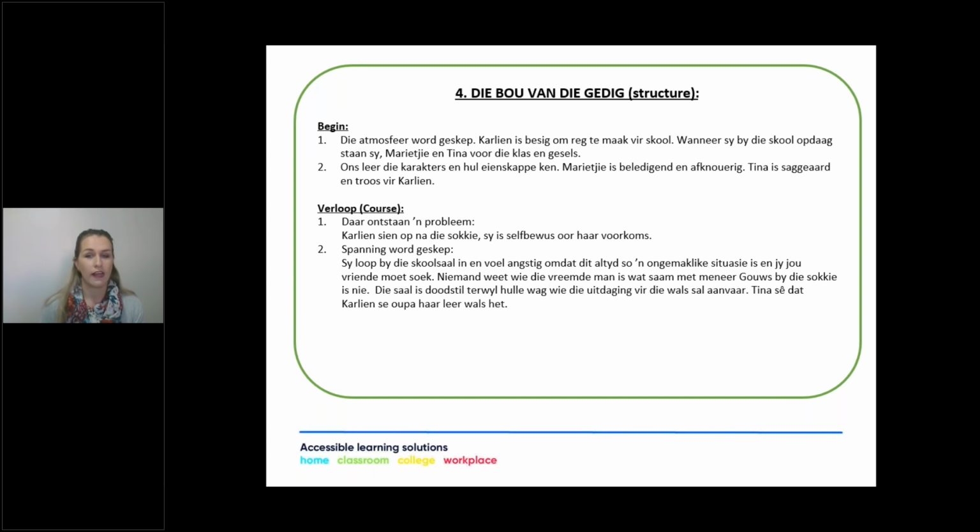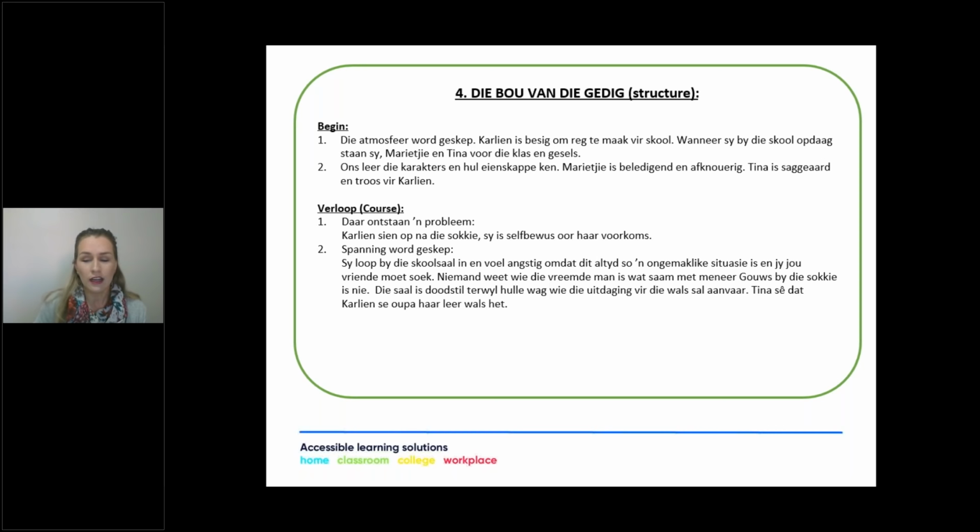Tension is created. The tension can be created when she speaks about how she walks in, because she tells us about a previous experience of walking into the Sokkie and all the eyes are on her and she has to look for her friends and you kind of feel the tension. So she tells us about this and then it actually happens. We now see her walking into the Sokkie and looking for a friend and then Tina approaches her. And Tina says that I have a place here for you. I've waited for you.